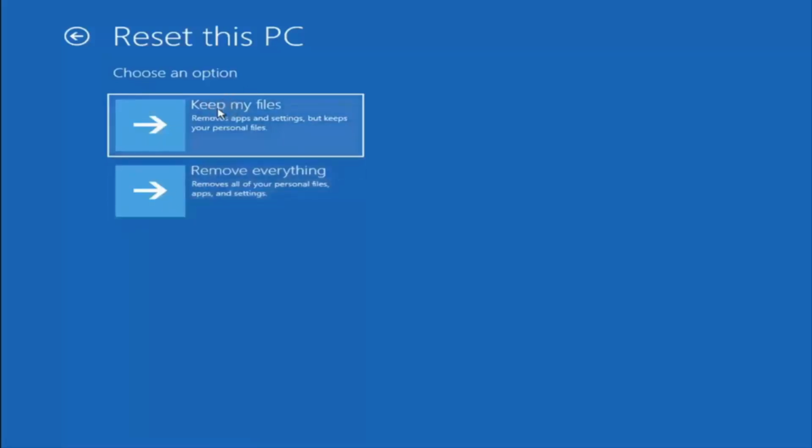First option, it should not delete all of your personal files. However, it will pretty much clear most of your programs, and keep in mind, there's no guarantee that your information, number one, is even still available and easily recoverable on your computer to the point that you actually would be able to recover anything. And the second point is that there's always a chance that it won't actually recover and it will just do a factory reset anyway. So there's no guarantee that it would keep your files anyway. So I would recommend trying to get a recovery tool and backing that up first before selecting it. But again, those are a couple different options.